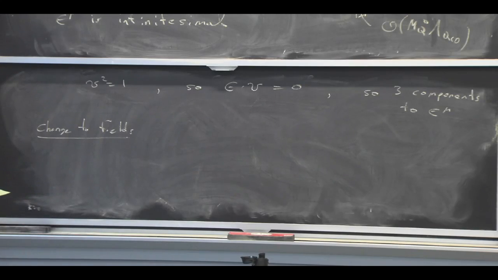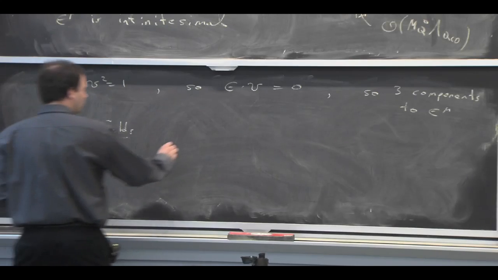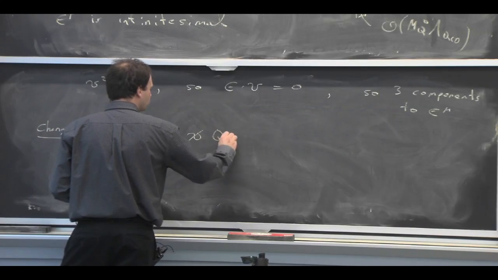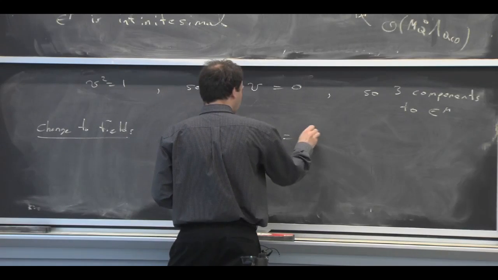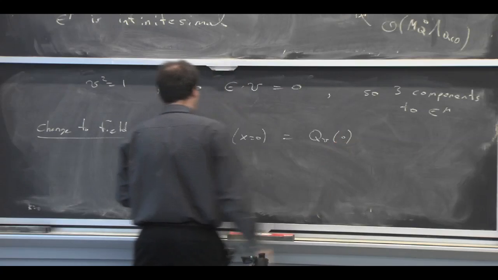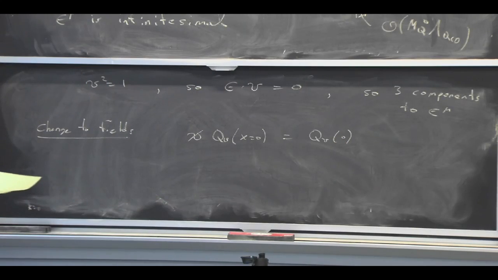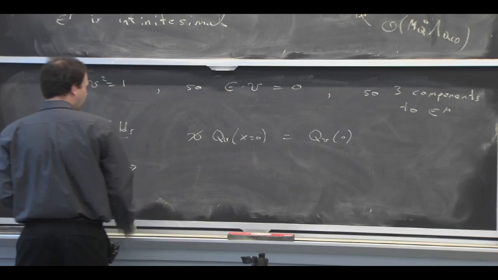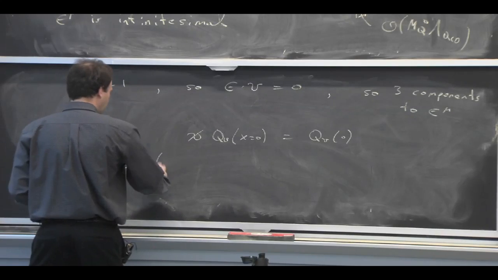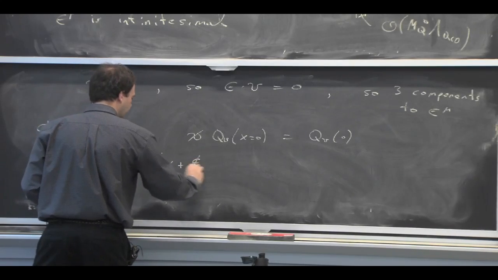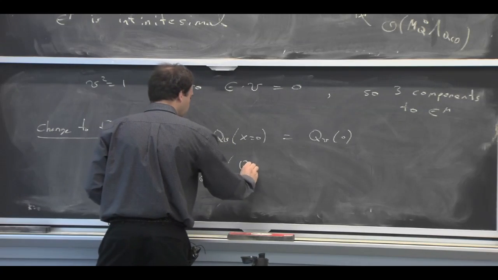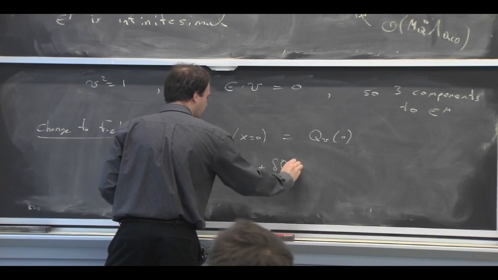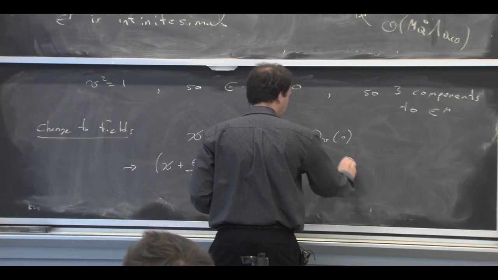What about the fields? How does the field, the QV, change under this type of transformation? Let me take the field at x equals 0 for now. So v slash on QV was equal to 0. And if I do the transformation, then this v slash changes. It becomes v slash plus epsilon slash over MQ. Let me imagine QV changes. It goes to QV plus delta QV. And I have to do that on both sides.